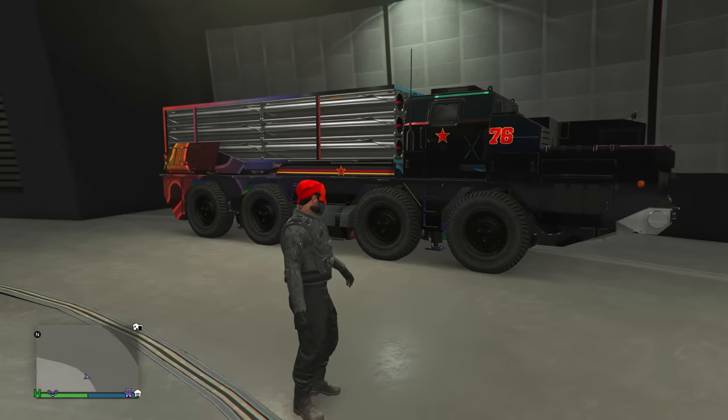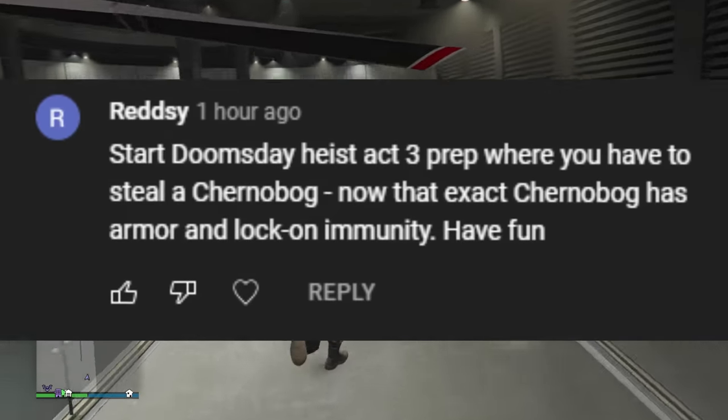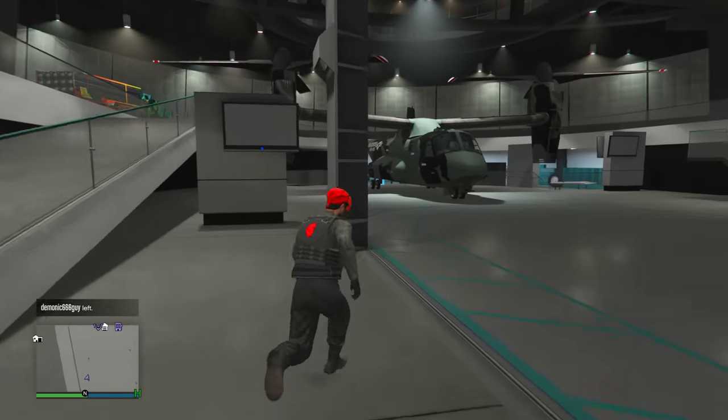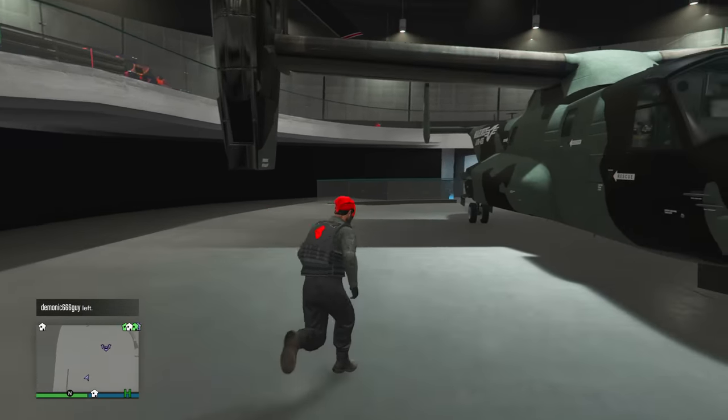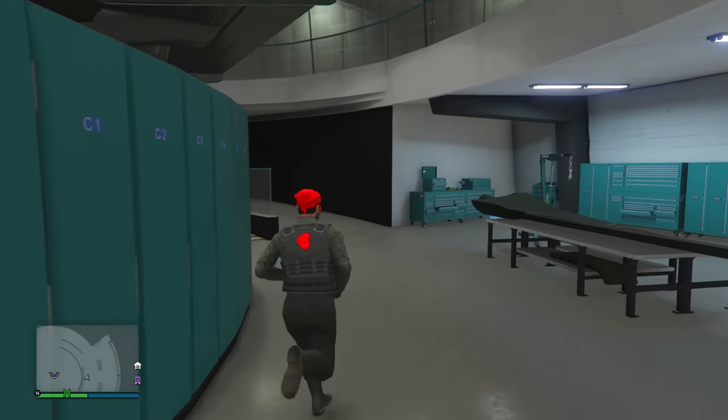So as you know, this is a really great vehicle. This is a good vehicle, super underrated, but the defense sucks. One missile, you're blown up. A couple of you guys had some genius ideas saying, why don't I use the default Chernobog from the Act 3 Doomsday Heist? Because if I'm not mistaken, that one has an armor buff like no tomorrow. You know, you gotta grind it out. So I'm pretty sure it can take a couple hits.